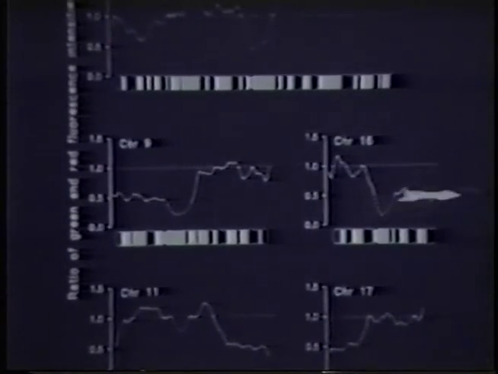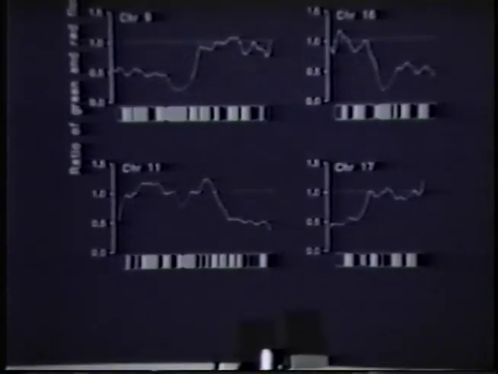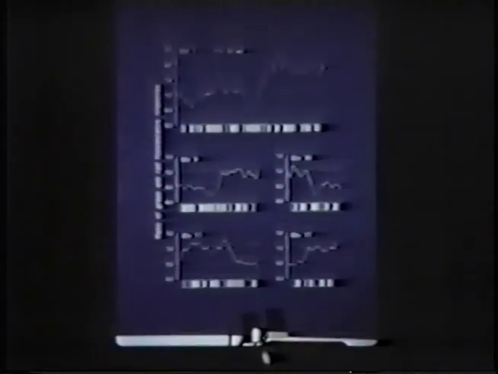If you look at chromosome 9, we've got a deletion on 9p, we've got a deletion on 16, we've got a deletion on 11q, and we've got a deletion on 17. So in one experiment, we've mapped out all of these deletions and the amplifications. And so what you get, then, is this very powerful technique, which we're calling comparative genomic hybridization, that allows you to generate what amounts to a chromosome copy number karyotype that shows you throughout the entire tumor genome what's amplified and what's deleted. And we think that this is going to have real importance in trying to identify some of the additional genes that are associated with the progression of these tumors.